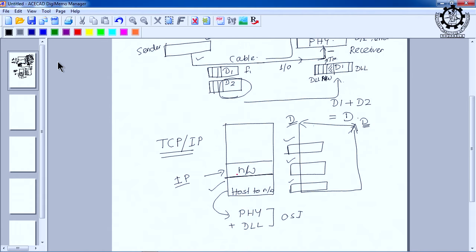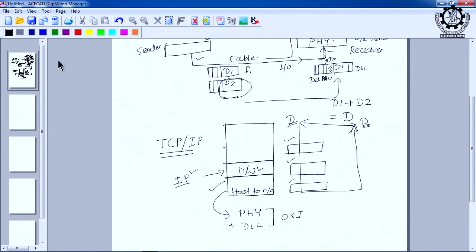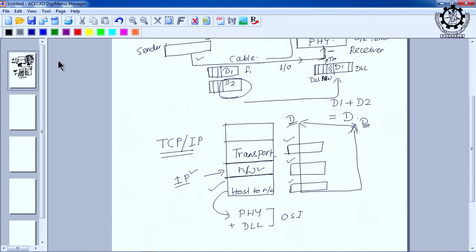The job is the same. In the OSI model, the network layer does the job of routing. Here also the IP does the same routing, but because it is a standardized protocol, we say this is an IP layer. Then above this network layer or the IP layer, the reference model has the same transport layer as in your OSI reference model, and the job of this transport layer is also the same. It supports process to process communication, or you can say the actual end to end communication. And above this, as usual, you have the application layer.